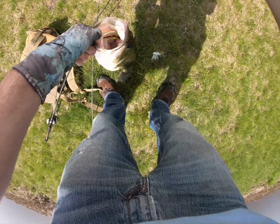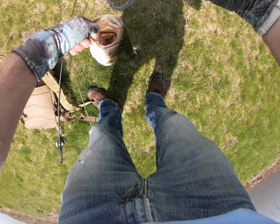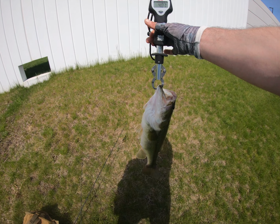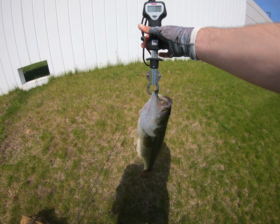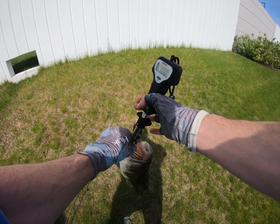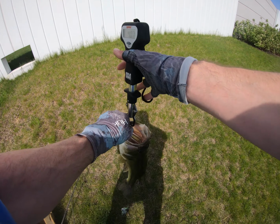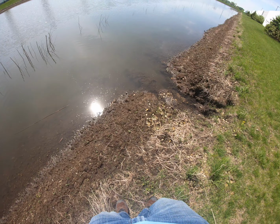Gonna weigh her and get her back in. 4.07. That's technically my personal best. I've hit 4 pounds many a time, or 3.99, but we're gonna take it off one more time. 4.07. See ya. Go on. 4.07. New personal best.